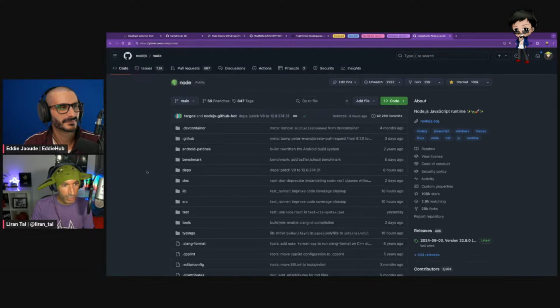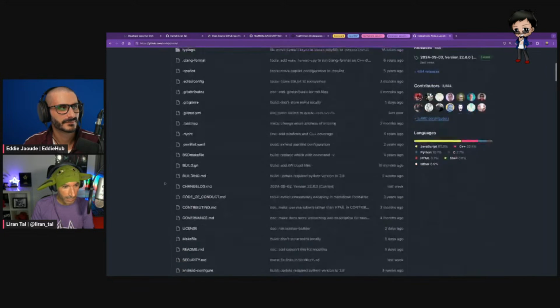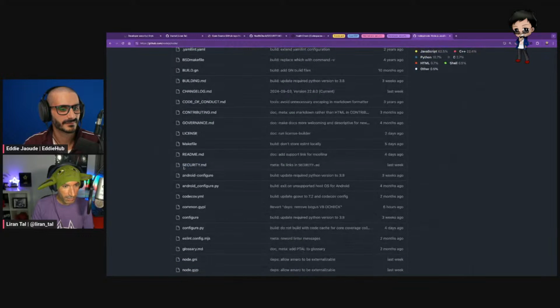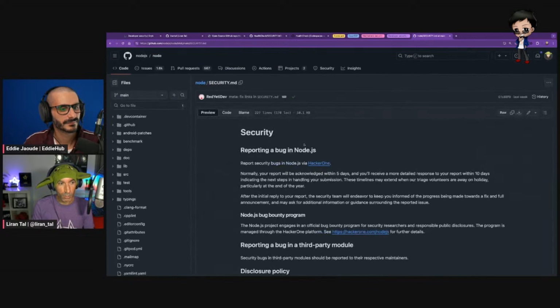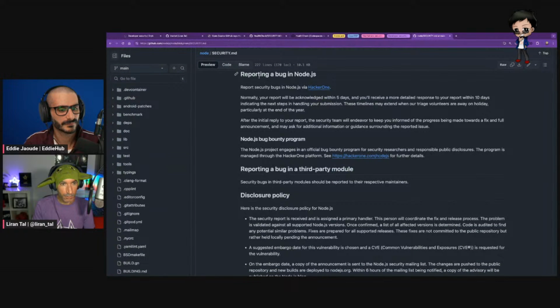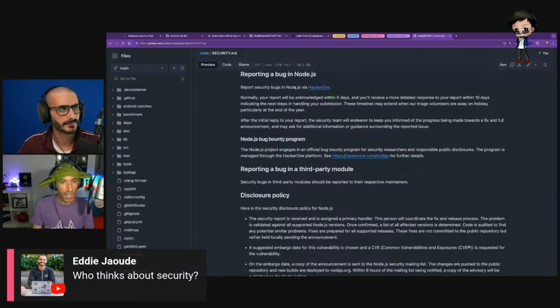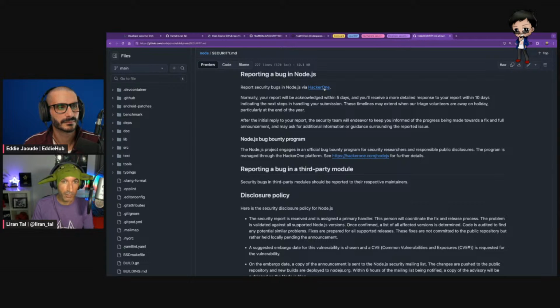And the Node.js project also has a security markdown that's obviously going to be a bit more in depth. So it shows you, first off, if you want to report a bug to the project, there is a bug bounty program, managed by HackerOne. This is for the Node core project itself. So you could say, hey, I found a prototype pollution vulnerability in Node, and you want to go and discuss and disclose it here as a security researcher.